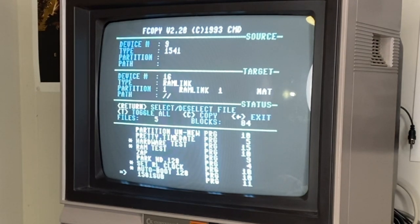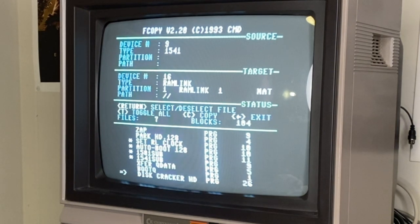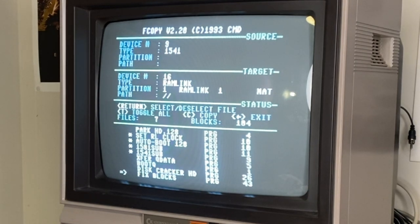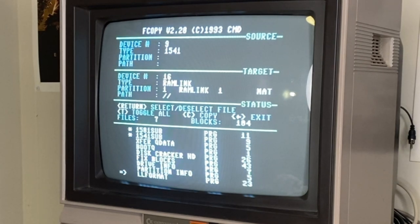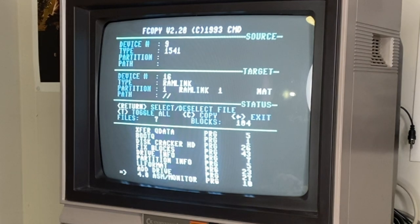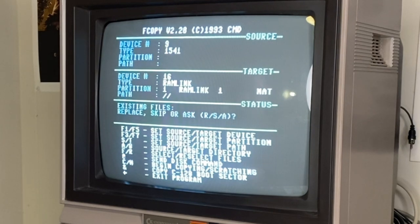By the way, the RAM Link is fully compatible with the Commodore 128 — no issues there. I think honestly the guys that created this thing really had the 128 in mind. They were hardcore pro users. This is probably all I need — RAM tools sounds good. And then when you're done, you hit copy. Now this is going to take a little while — it's going to move all of those files I just selected over to the RAM Link. I'm not going to force you to watch that because nothing's happening as far as you're concerned.